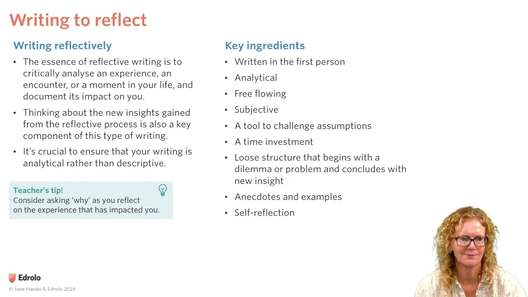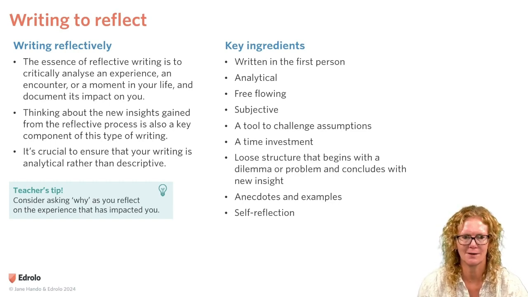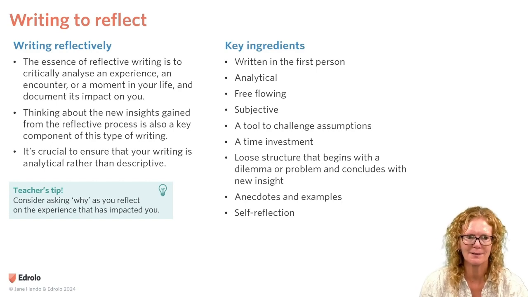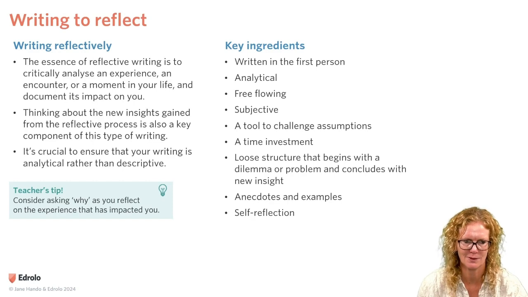Writing reflectively. So the essence of reflective writing is to critically analyse an experience, an encounter, or a moment in your life and document its impact on you. Thinking about the new insights gained from the reflective process is also a key component of this type of writing. It's crucial to ensure that your writing is analytical rather than descriptive.